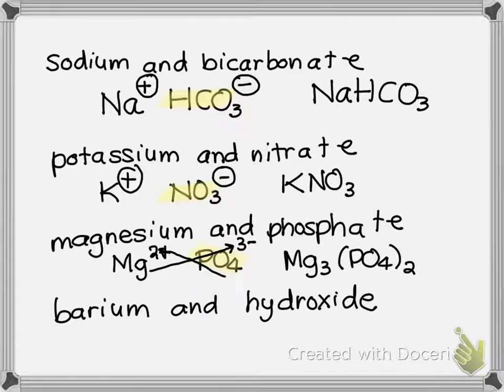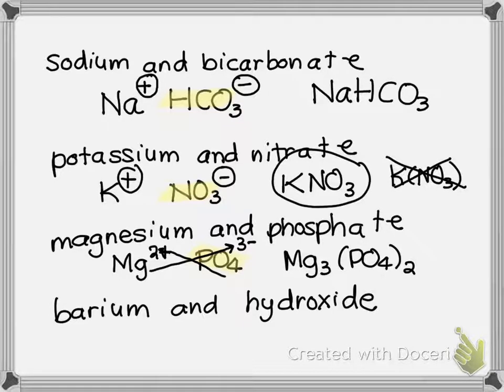So if I have to use more than one polyatomic ion to get the charges to cancel, then you use parentheses. If you use a parentheses, for example, on this one, if you went K parentheses NO3, that is incorrect. Your homework won't accept it because it's not the right convention. So if you only use one, don't use parentheses.